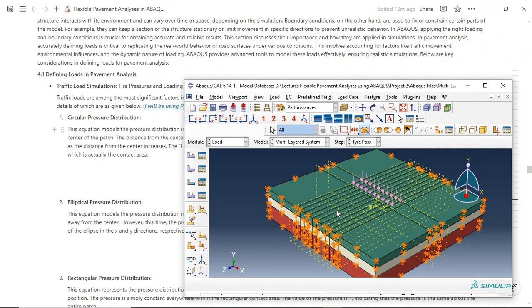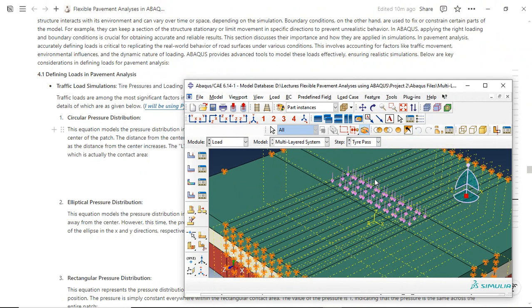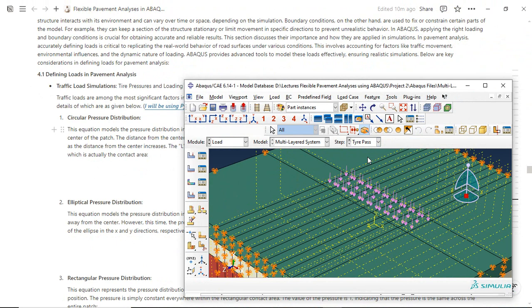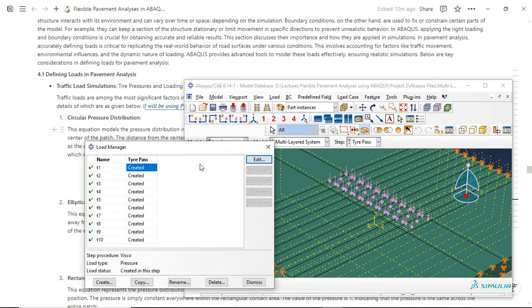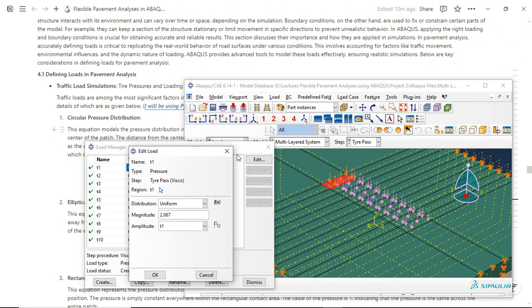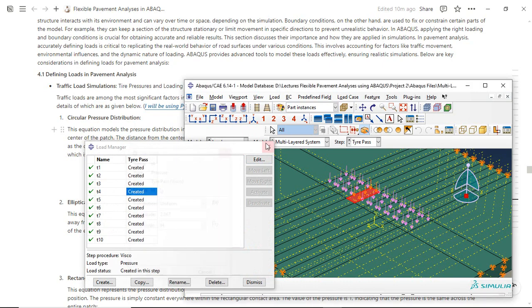It's also important to consider that region in your model. For example, I am defining a specific tire contact area for this region, then another tire contact area for this region and this region, and so on.